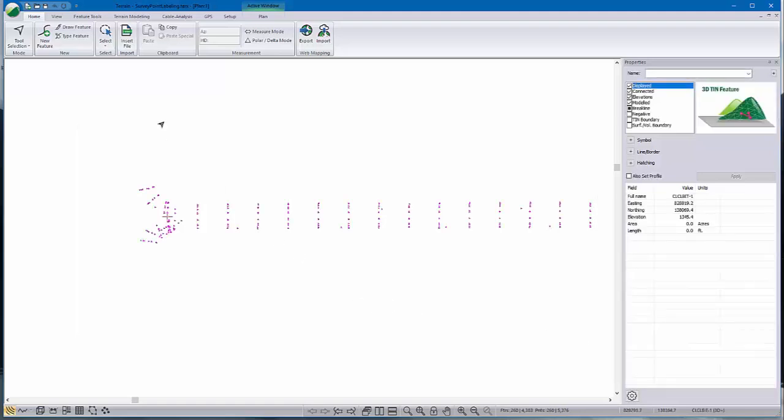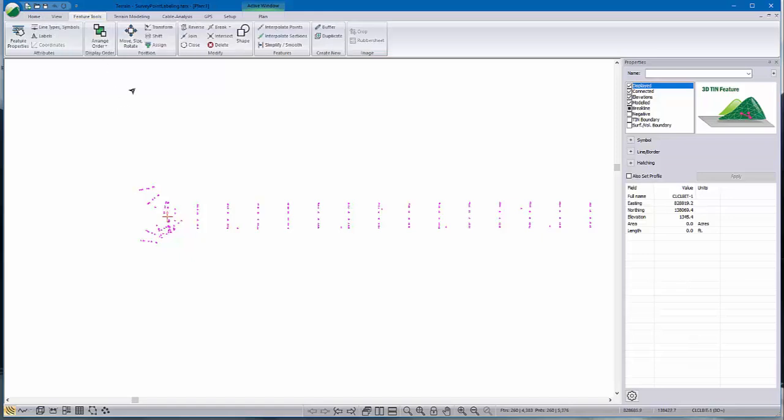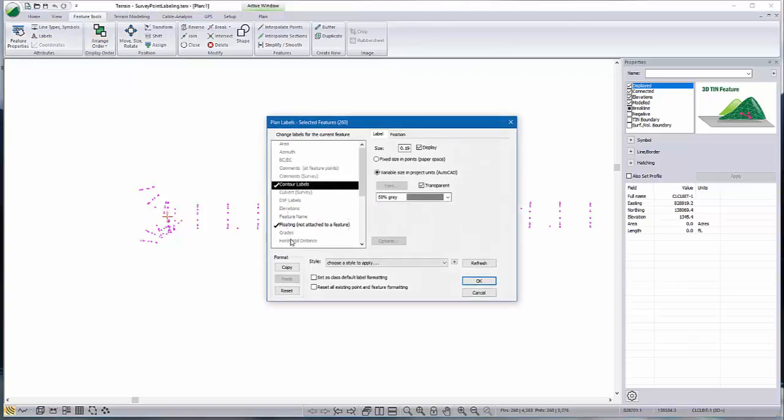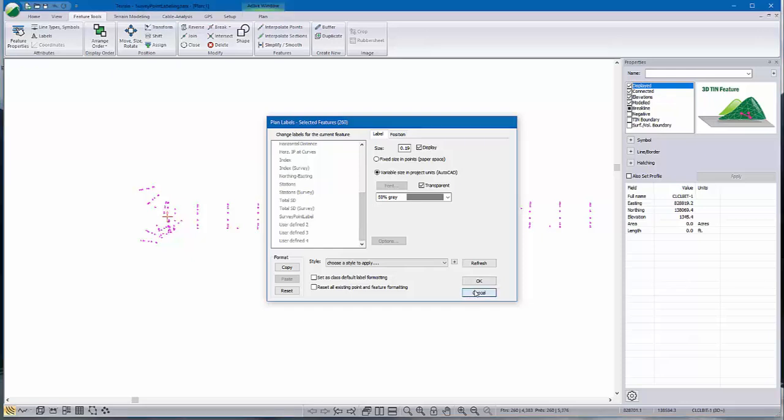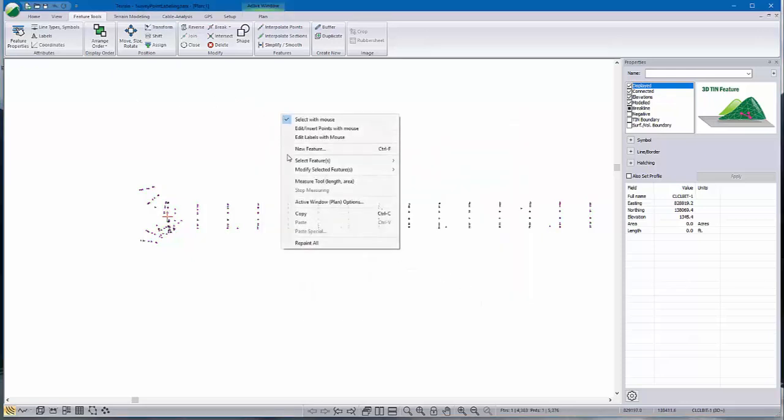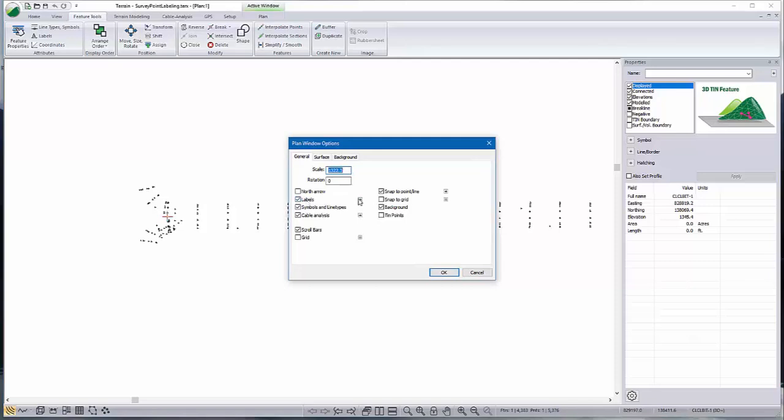Now, the next thing I'm going to do is select a set of points. They become selected. We'll go to Feature Tools, and then I will go to the Labels function under Feature Tools, Labels, and I'll scroll down my list here. Forgot to do one thing. Before we do that, we're going to go back and format those labels that we just created.